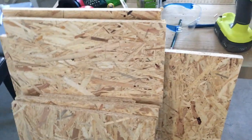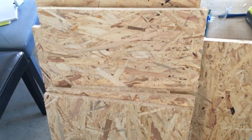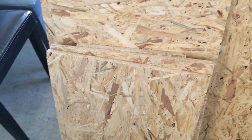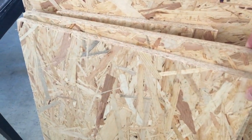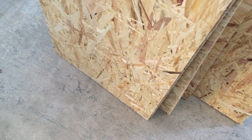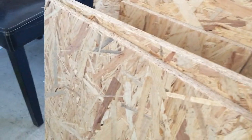So yesterday I went and I bought this OSB and I had them cut it for me, but as you can see, the guy that did the cutting hasn't done the best job. This is supposed to be the same size as this, but look at this. It's completely skewed on the side over there and at the top.